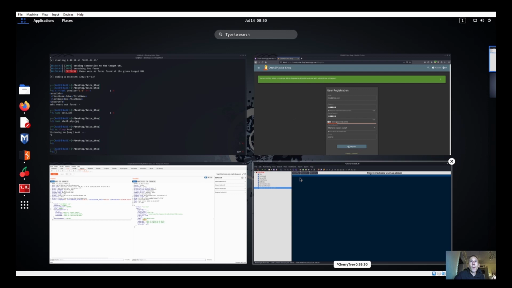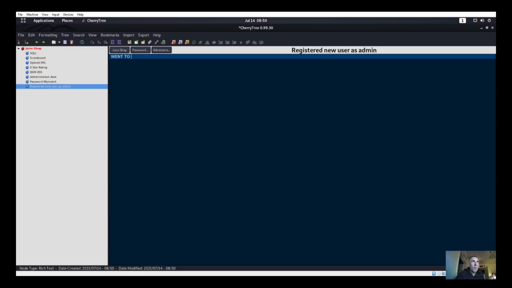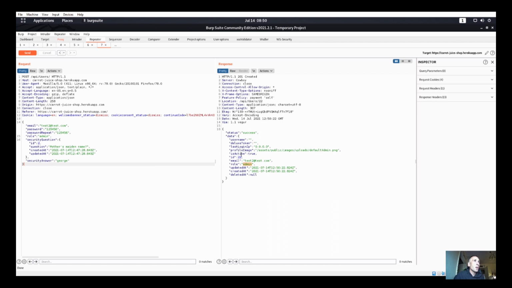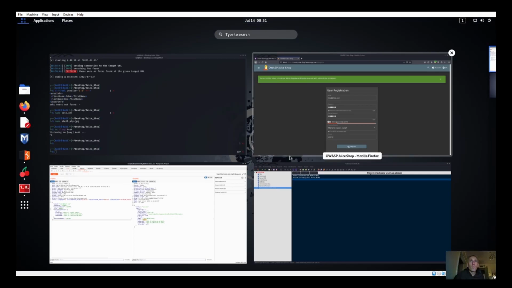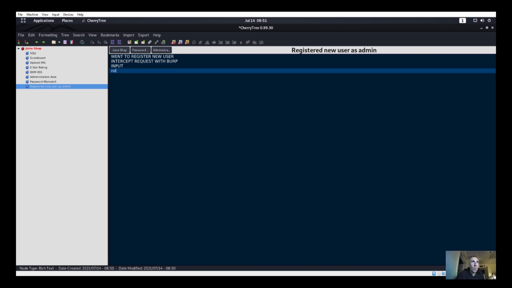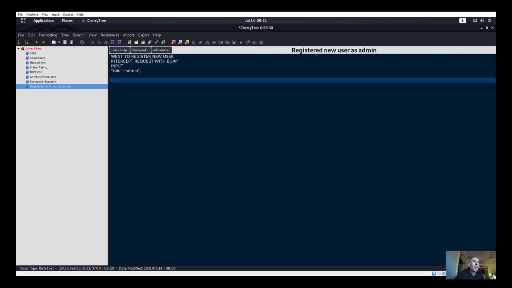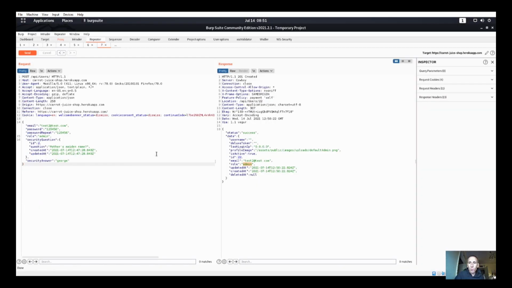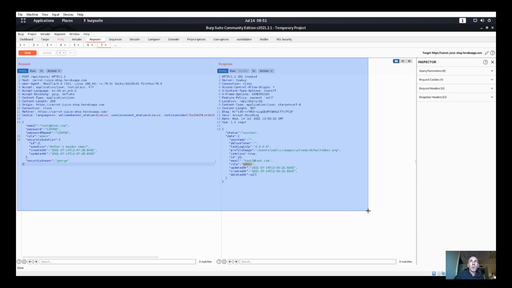And how we did that was we went to register new user, then intercepted the request with Burp, and from there we were able to change the role from customer to admin. I'm going to show that right here because it did say customer, and then we changed over to admin.